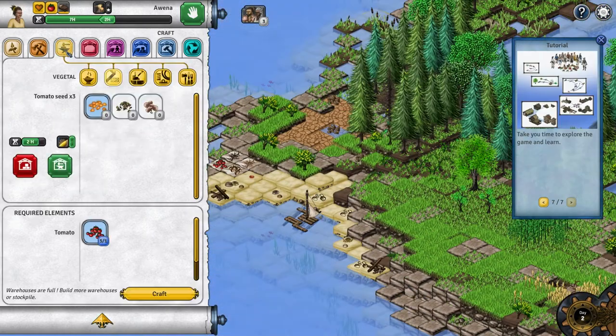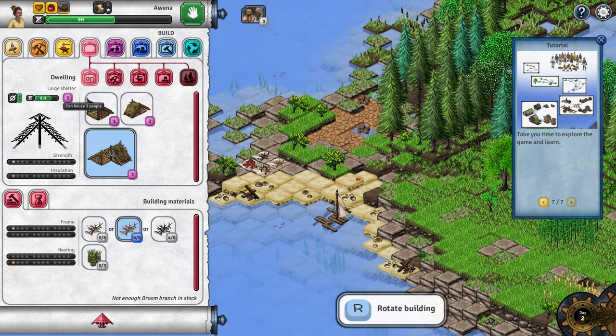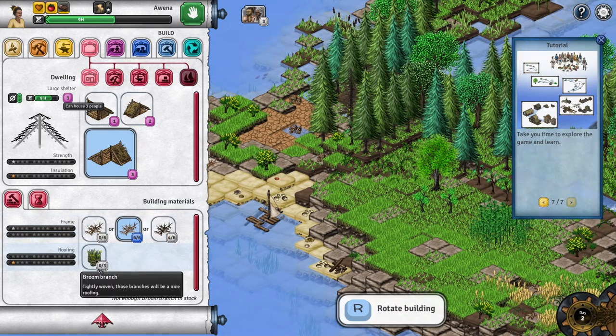So let's try to make some kind of axe so I can cut down the trees. So I can build some houses. Later on, you can really build advanced houses. So this is nice. Okay, dwelling, large shelter, small shelter. Can house one person, two people, three people. If I do this right, I should be able to build a large shelter. Just need six of those.